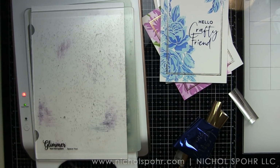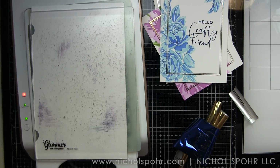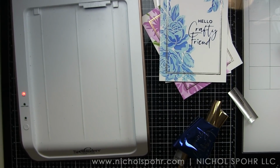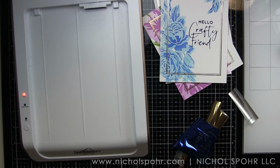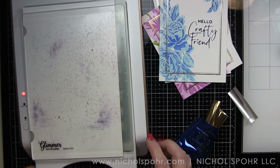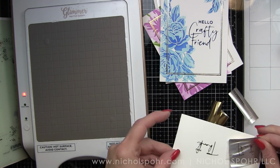This is a fantastic way to use your stencils and your foil plates to create elegant, beautiful cards. I think a frame instantly adds so much to a simple design. It is my number one favorite way to dress up what can otherwise be a super, super simple card. So while these are still very easy to create, they look very elegant.